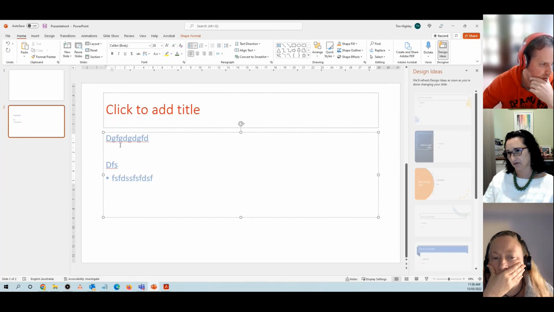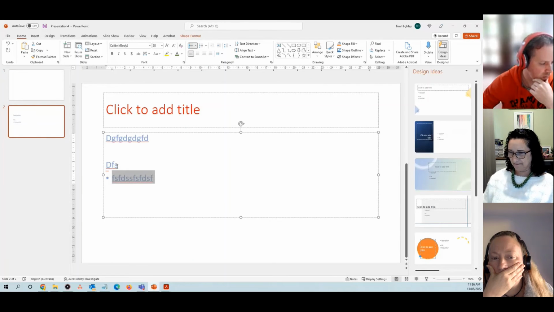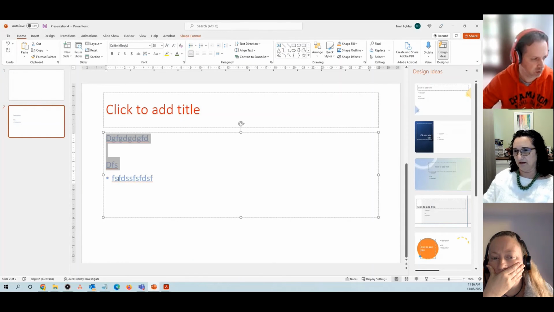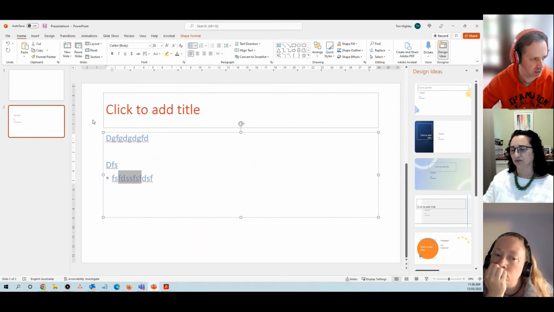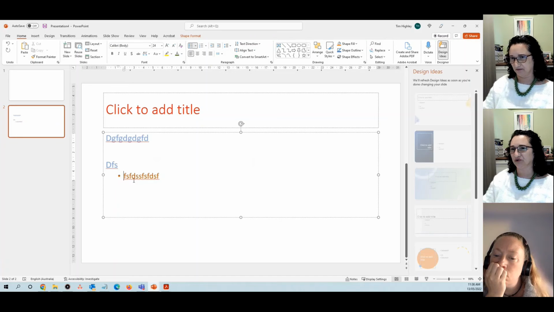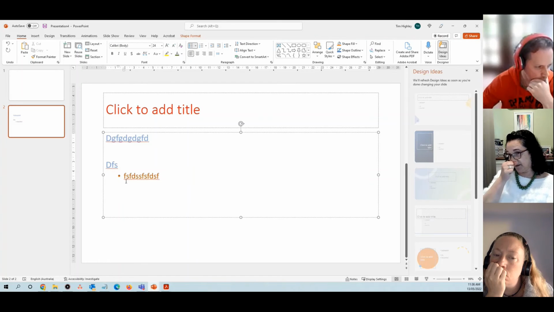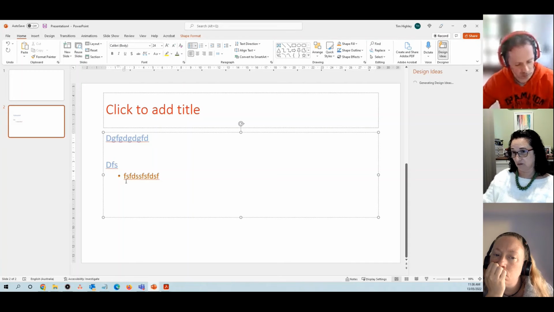Okay, so the paragraph text will be the first bullet point list, the same style. I can't make this paragraph different to this. That's always got to be this. You can if you hit tab, because then you'll be pulling from the second level. You make your second level something different. Okay, so I have to put it to a second level to show differently.